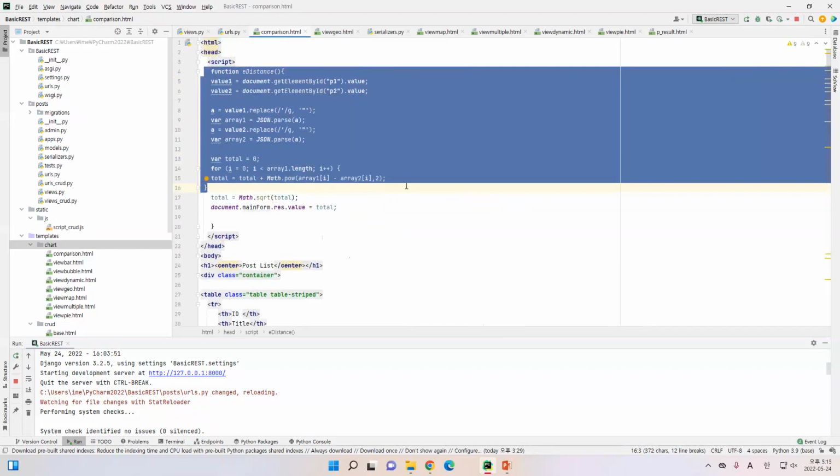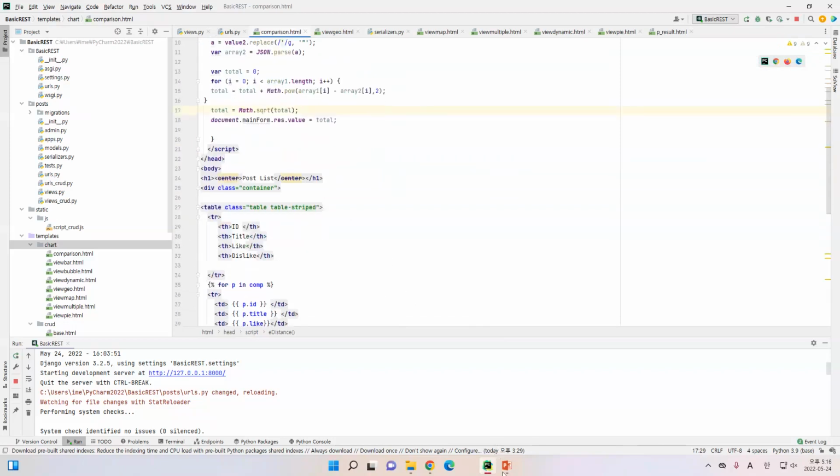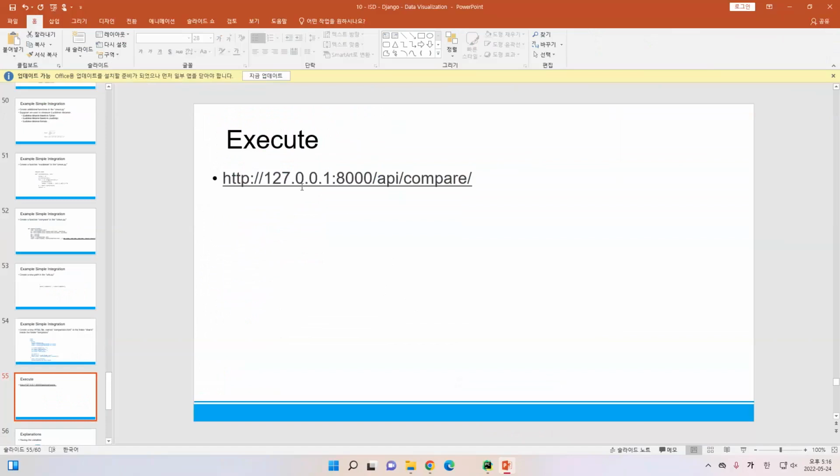In JavaScript, they also have libraries for machine learning, so you can create your decision tree or any function there. Now, before I explain this one, let's see the result.